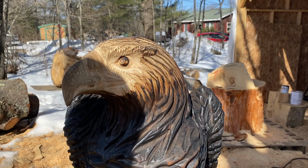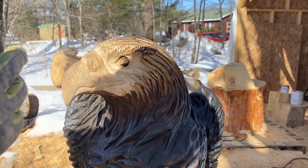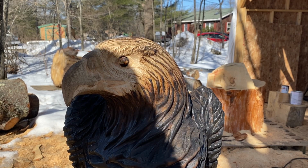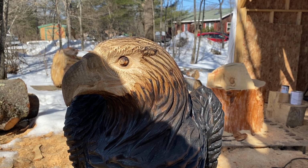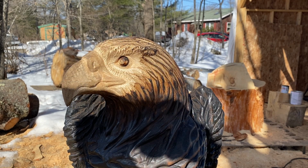So what we're gonna do is we're actually going to burn some pupils into his eyes. I think that's gonna help me keep the pupils perfectly round. I usually paint them in, and you can't paint a perfect circle, or at least I can't.